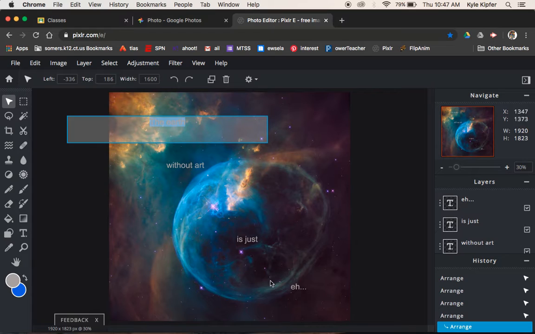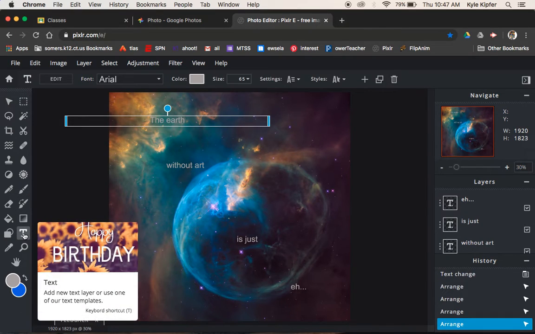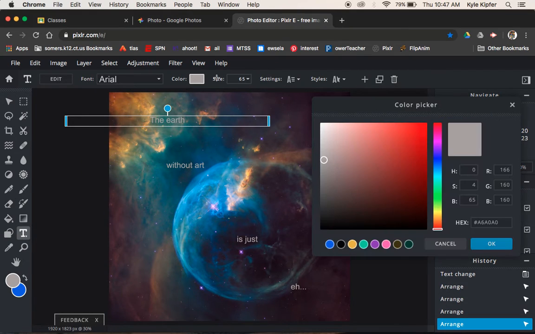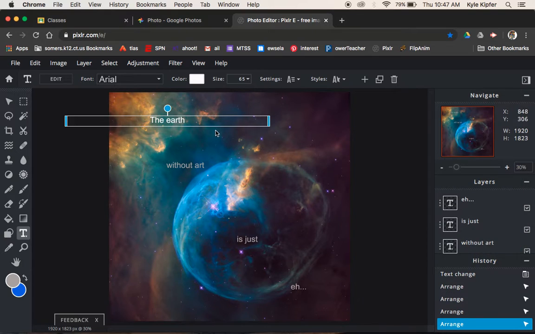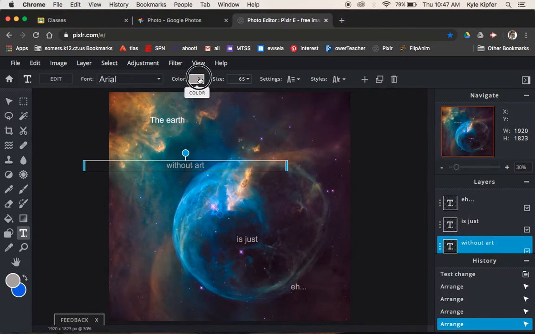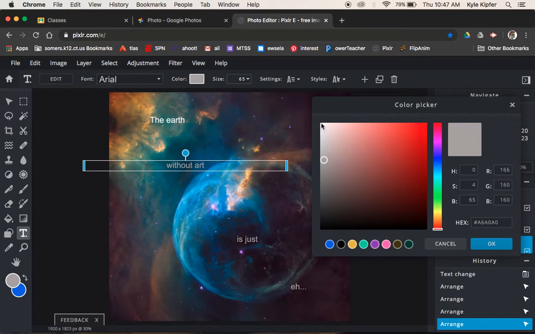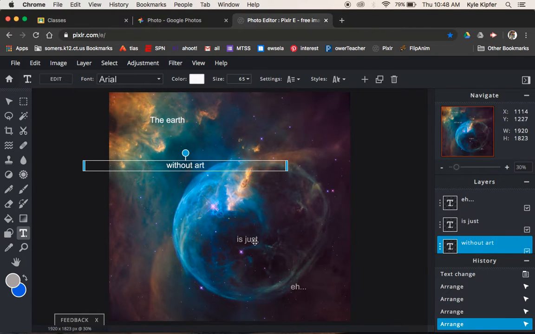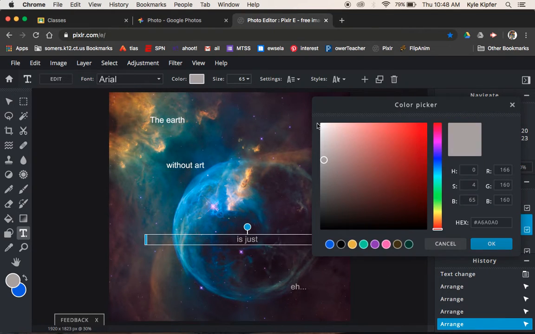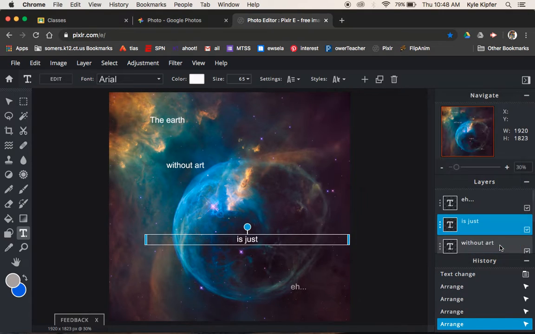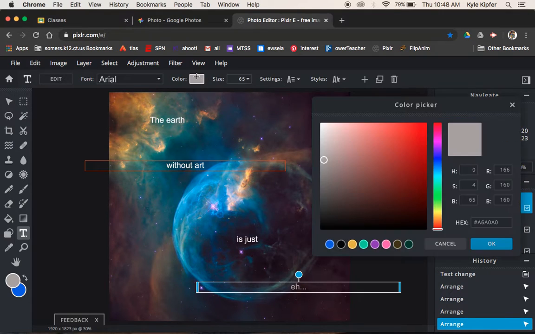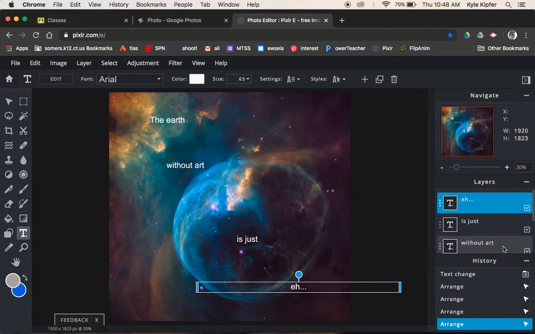They're a little hard to read because my font color is gray, and on this particular background image the gray blends in a little too much. So I am going to go to my type tool, change the color of my type to white. If you have a darker background image like mine, white would be a good choice. If you have a lighter background image, then something darker like black would be a good choice. You could do colors too if you want, but I think white and black tend to look the cleanest. But you can feel free to get experimental and creative with your colors as well.